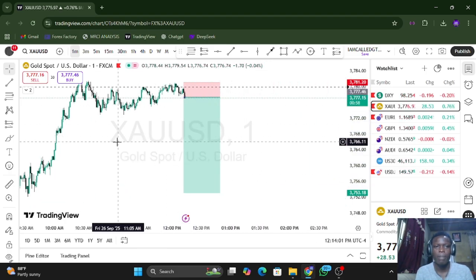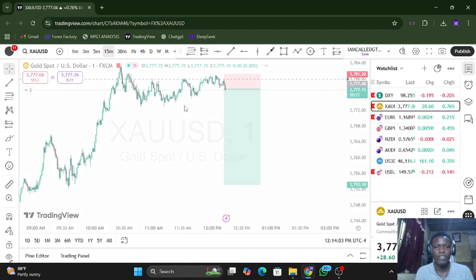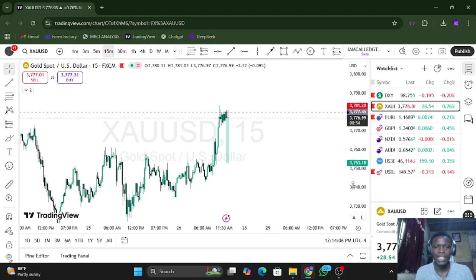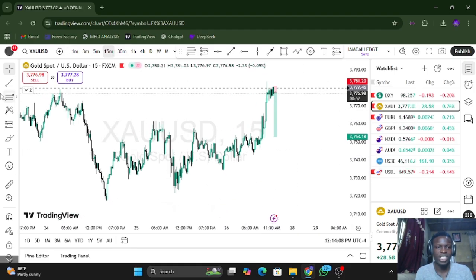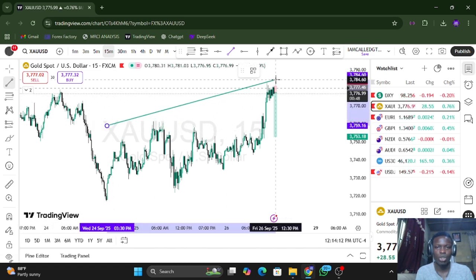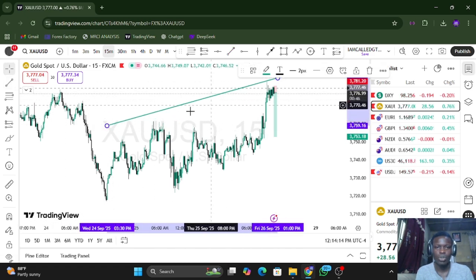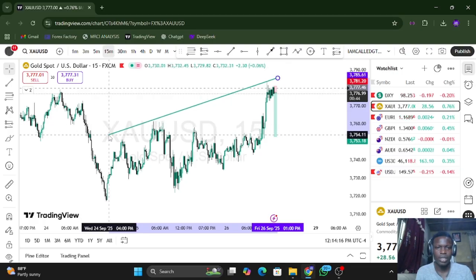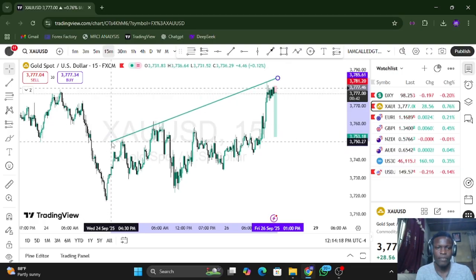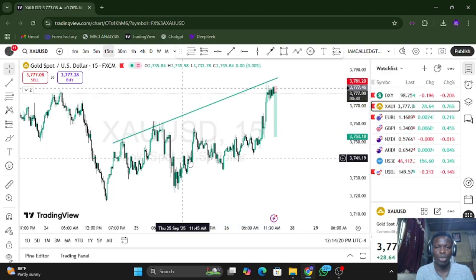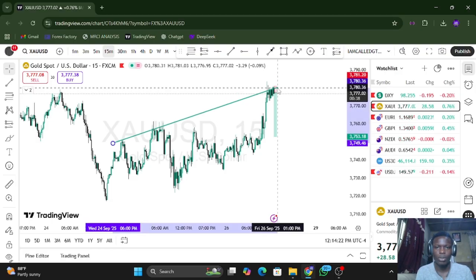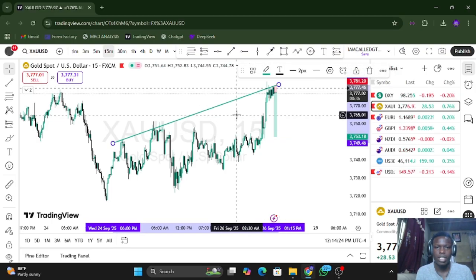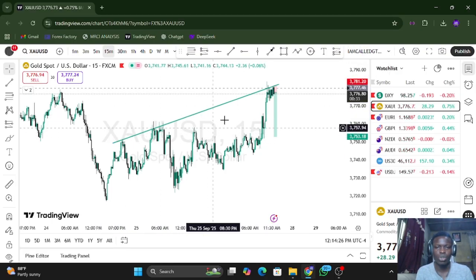This is a demo trade, and the reason why I did it was when I went to the 15 minutes time frame, I saw this exact aspect of the chart, and this is how to use a trend line. When I click on the trend line and place it on top of this wick here, if I draw it down here, you can see it touches perfectly, meaning I can call this a theory touch form. So I'm going to put this back here like this. Now you can see it touched the first time, 1, 2, and 3.